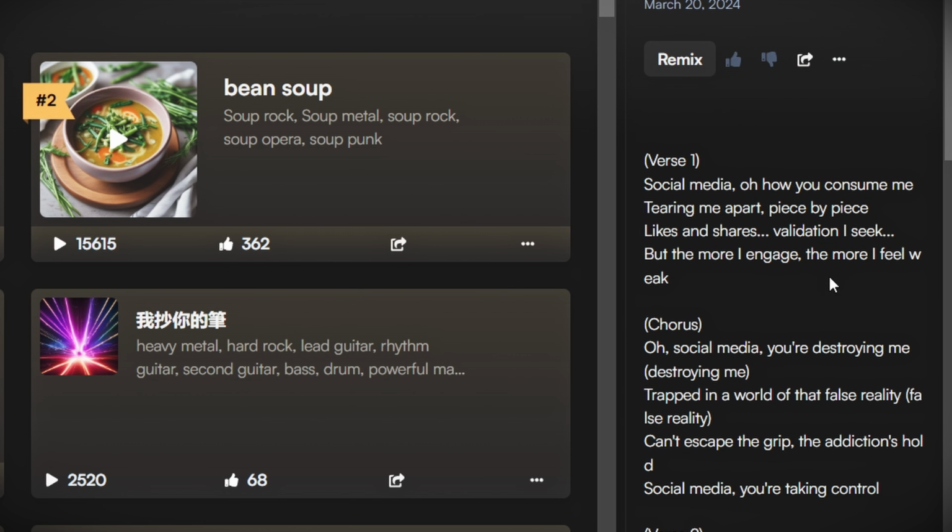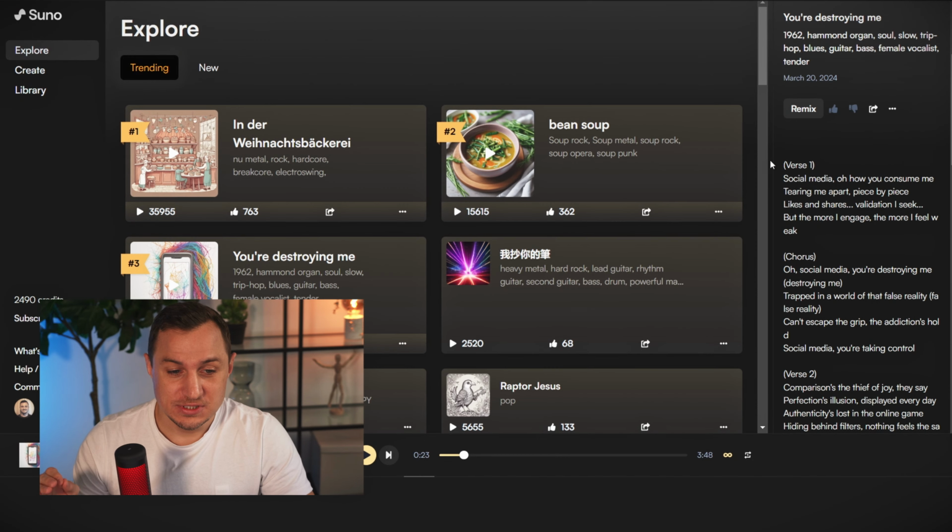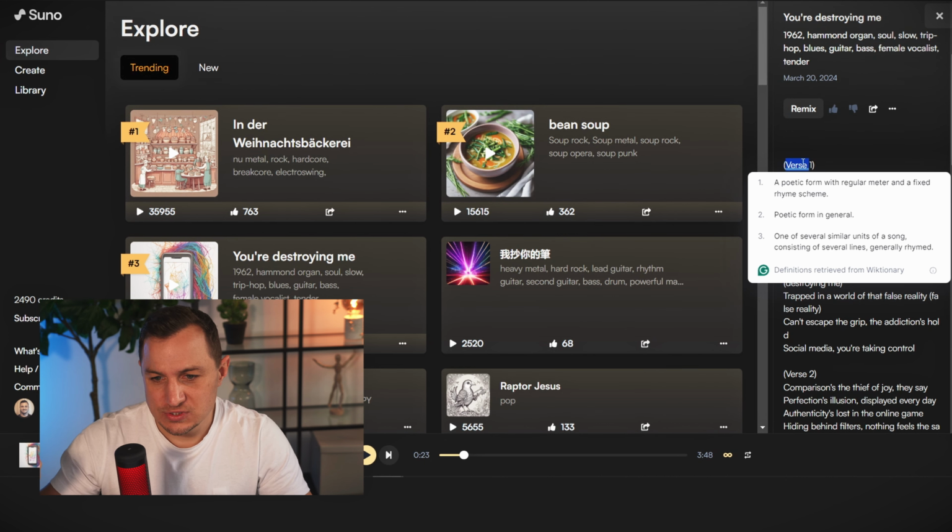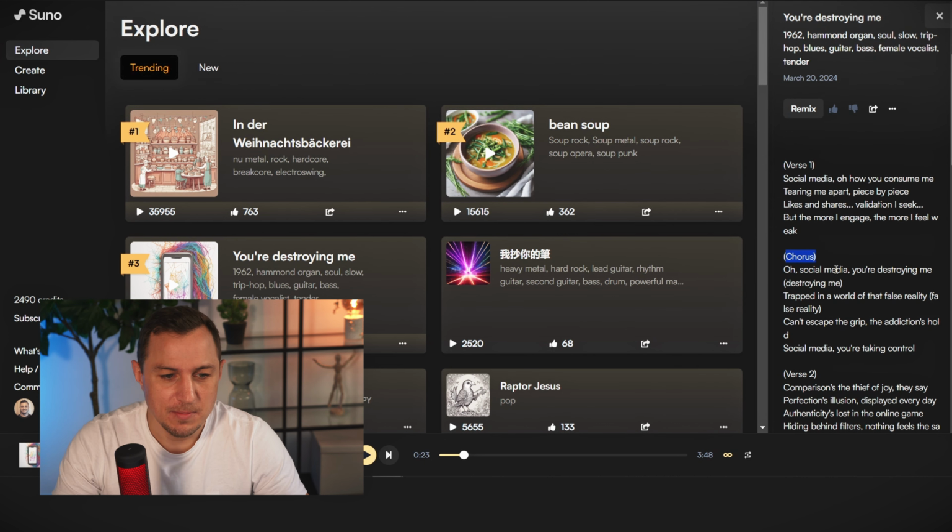And let me remind you, this has just been from a prompt that included the lyrics they wanted. You can see that here. And then Suno just made it. Isn't that incredible? As you can see, they do sometimes include a guide as to what section is a verse and what is a chorus, among other things.